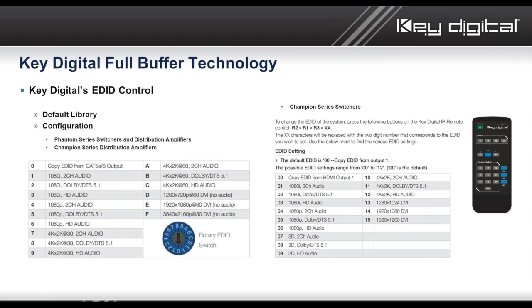And then from there you have every video format with 3 audio formats accompanying that. 2-channel audio, 5.1 Dolby and DTS, and HD, that's your 7.1 Dolby and DTS, where your Dolby Atmos lives, for example, on that HD audio format. 1080i, 1080p, 4K at 30 frames per second. And of course, as we talked about earlier, the new generation of 4K, a lot of 4K 60 content, well, not yet, but a lot of 4K at 60 content coming, they say. And additionally, we have DVI handshakes for your computer sources that may not want the HDMI color spacing.